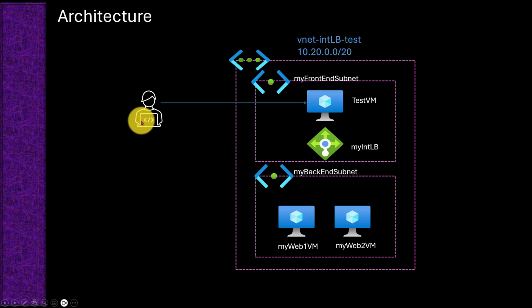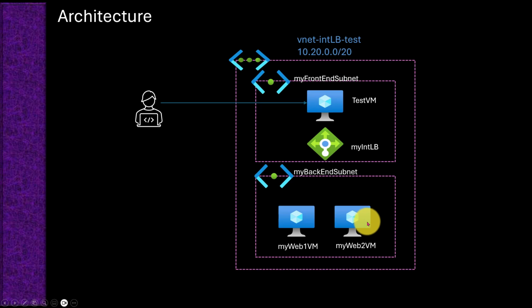Okay. And as a user, we will log into this particular test VM. We will allocate a public IP to this test VM, but these two VMs will have no public IP. They will only talk to each other on the private network. And this load balancer will have these two machines in its backend pool. So during the test, this user will get on this particular VM, access this load balancer, and this load balancer will redirect traffic one at a time, in round robin fashion, to one of the VMs. That is the thing that we're going to do.